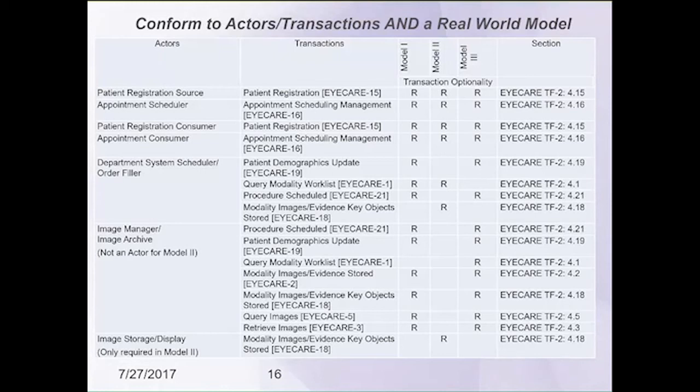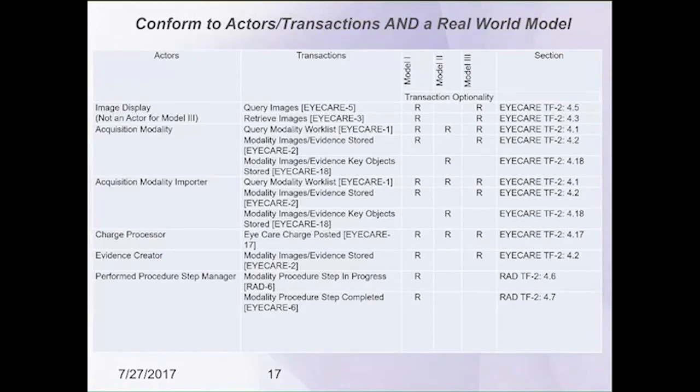You look at that transaction, which gets you a detailed specification on how to do this based on the standards. And you look at which model you're going to support. If I'm supporting all 3 models, then I need to look at the transactions for all 3 models and support them properly. If I choose to support 1, 2, or whatever the combination is, I look at this table. So this table is key for you. And I'm showing you another part. This is a continuing part of that table, but again, you have to look at your actor, and that gives you the start.